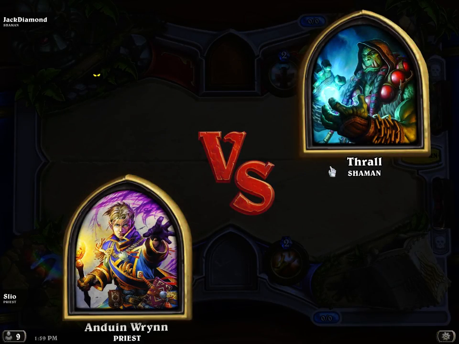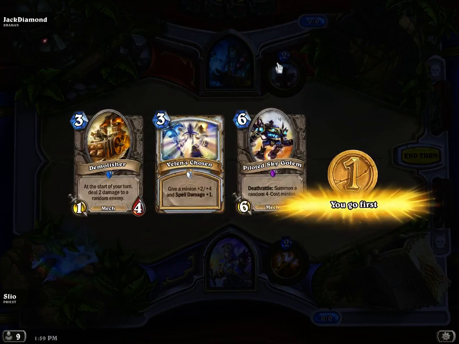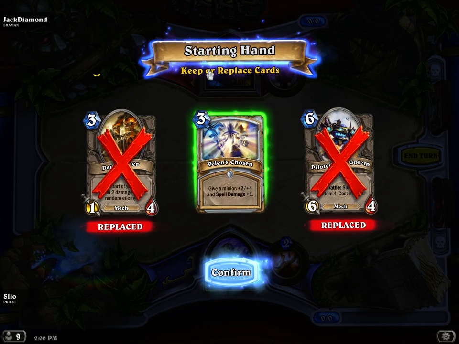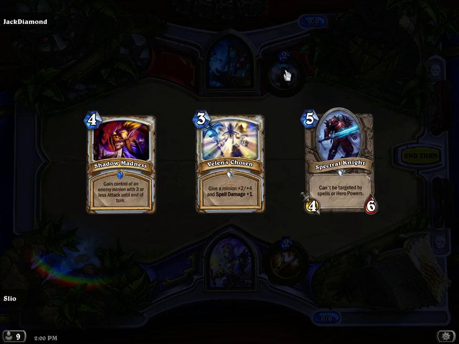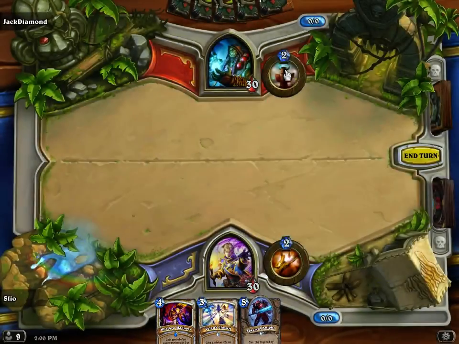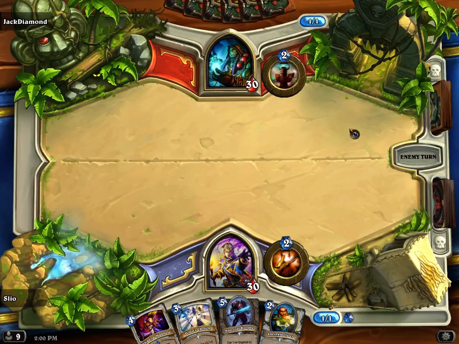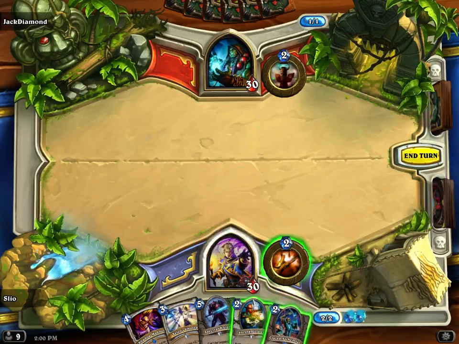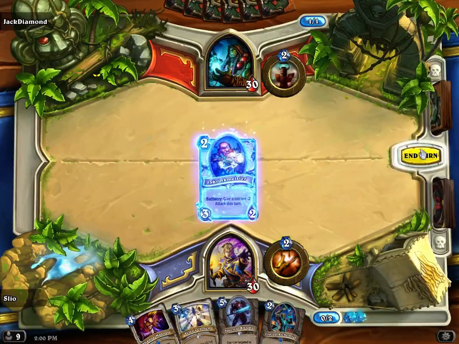Anduin! Alright. Draw! Be wary of Wind Fury. The light shall bring victory. I think I want to keep Demolisher. I think it's really important to get a 2 to go with Villain's Chosen. Shrinkmeister becoming the Bloodfen Raptor this time around. Ooh, unless... I think it's still better to play Shrinkmeister because this can kill totems and Flametongue and things like that.